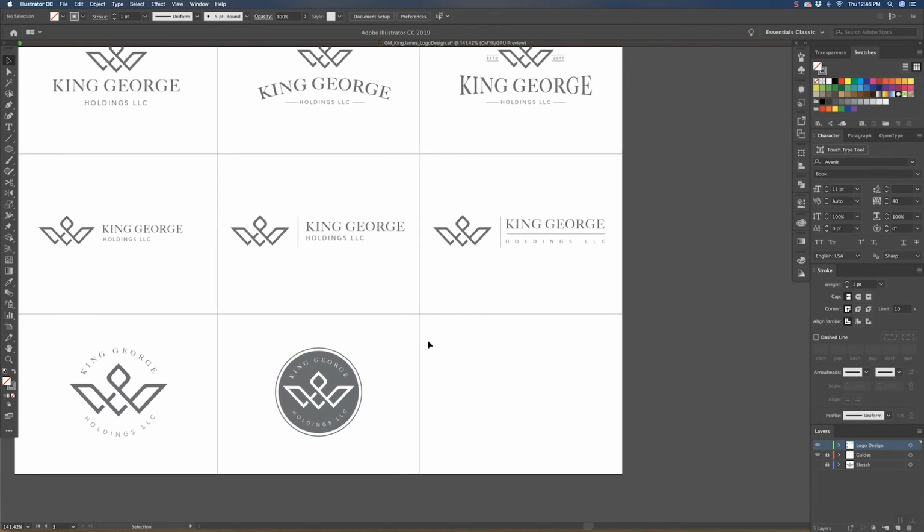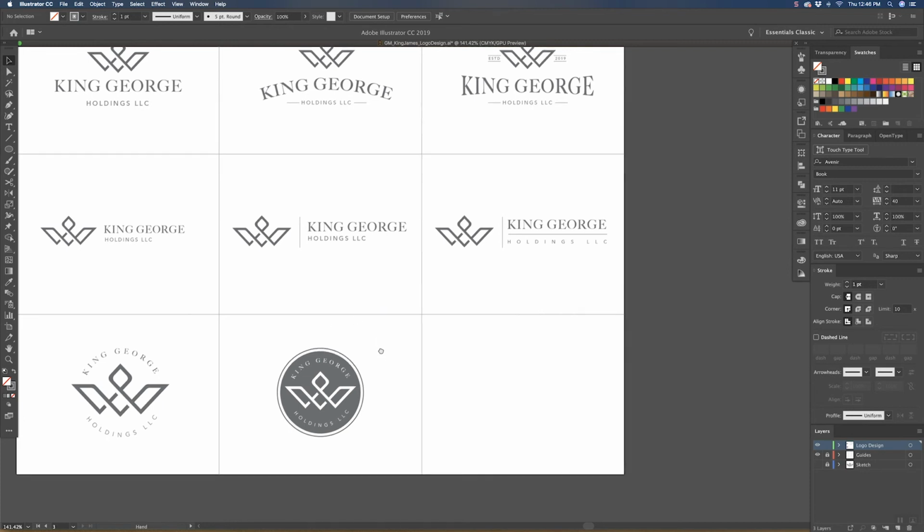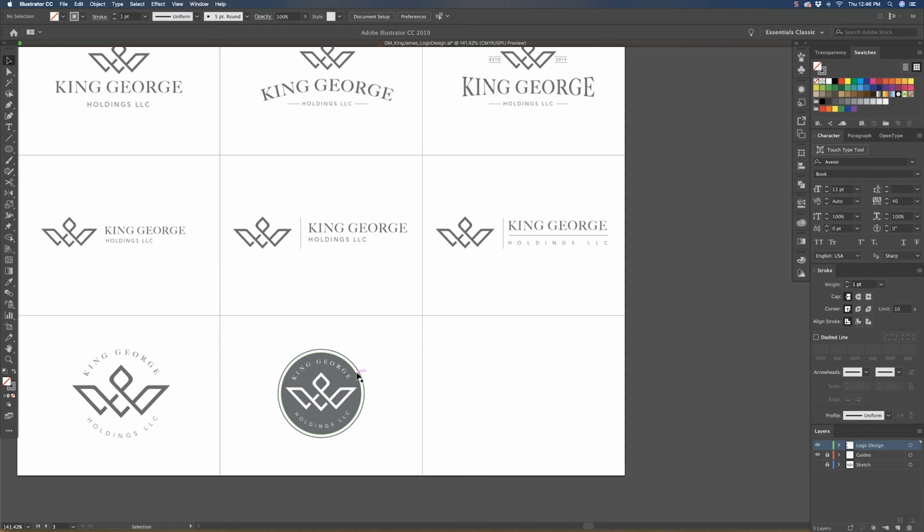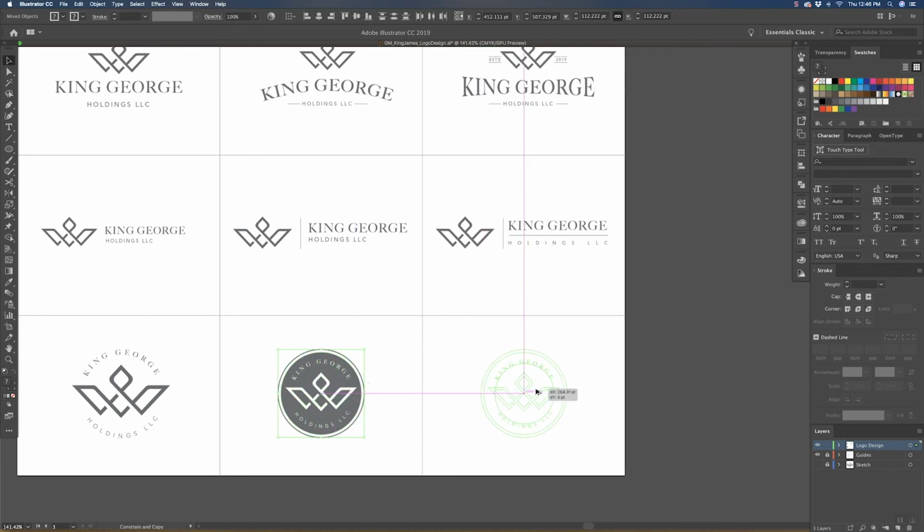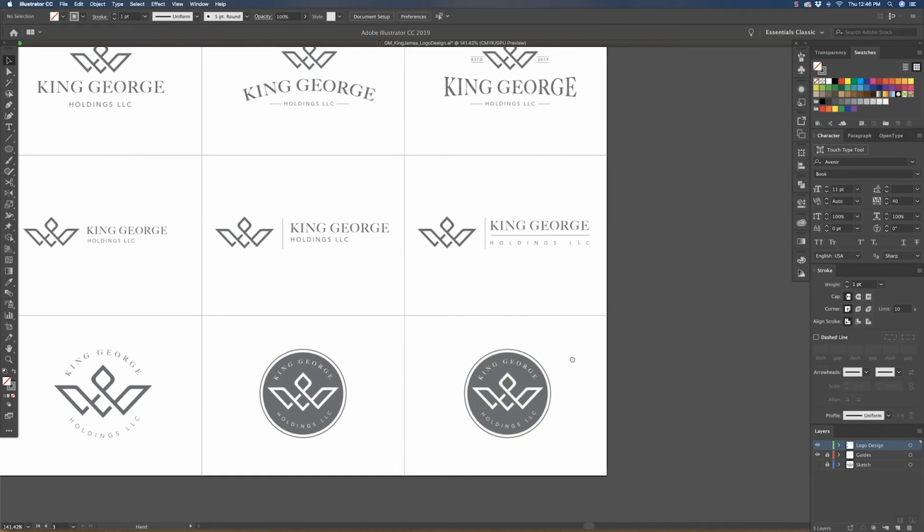All right, so number 2 looks pretty good. Let's see what happens with number 3. And like I said, man, I'm just creating along with you. I don't know what I'm going to create next. So let's just see what happens. But I'm pretty happy with that number 2, or the second one in that third row. That looks pretty good. So let's see if there's anything that really pops.